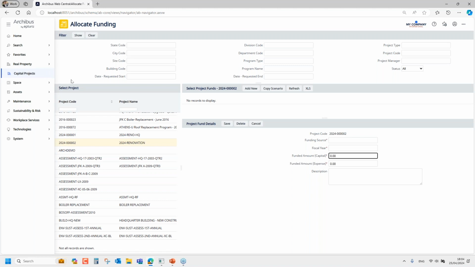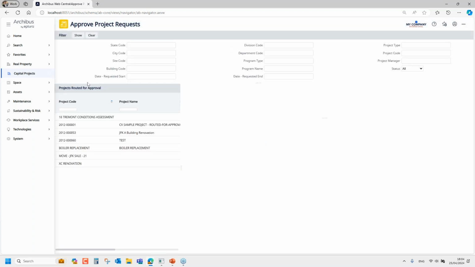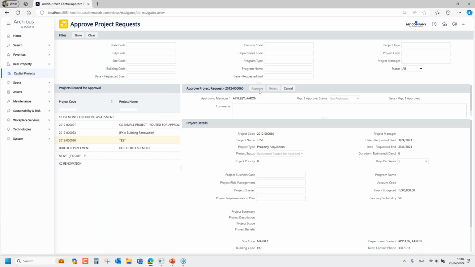And then, of course, once everything has been identified in terms of the costs and in terms of the estimates and funds, it's going to go to the capital planner for approval. And so approval, it's not too complicated in Archibus. There's just a screen where you can go ahead and approve the project, and it updates the status of the project. So again, there's a little process for routing and approving. Approving just means you take that project and you press the approve button or reject, and it updates the status. So that's probably where you want to do a little bit of finagling in terms of customizing this with conditional approvals and sending out email notifications and those types of things. But that would be step 4.